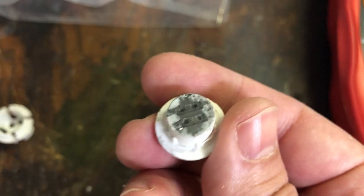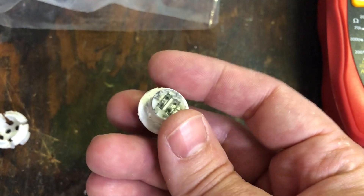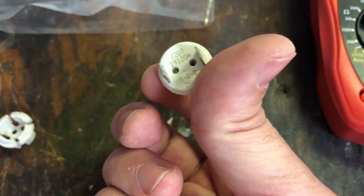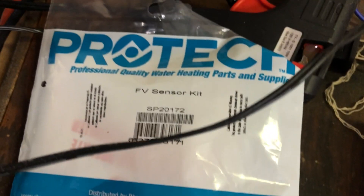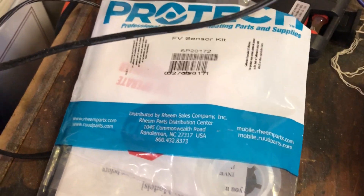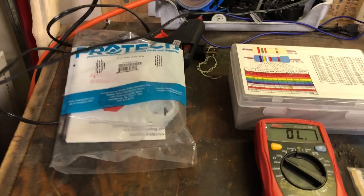This little guy gave me tons of trouble. This is my third one here in my hand, which I disassembled and tried to hack by rubbing some graphite across the electrodes, which generates a resistance to the current. This is a new one I got from Rheem because they figured you're going to need an extra one, since this thing fails so much and gives false alarms — apparently this sensor thinks everything is flammable: gasoline, kerosene, you name it. Not true.